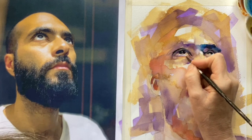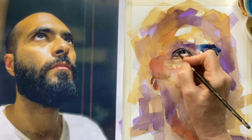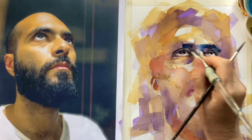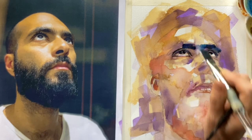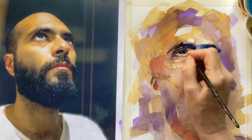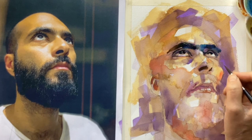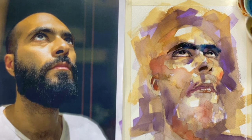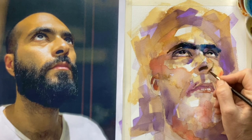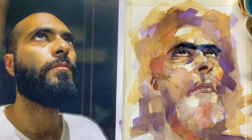How much detail you want to put in may depend on the size of the painting you're doing. If this was huge, I might need more detail to carry the painting. But this is A4 size. If you're doing A5 or half again, you might leave out more. Remember: if you can't see it, don't paint it. So we can hardly see that second nostril - it does come down like that, it's more of a shadow here.